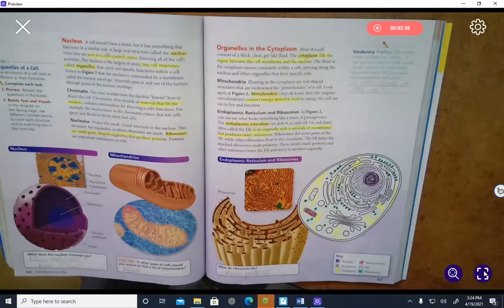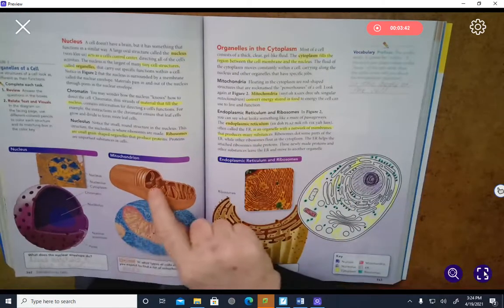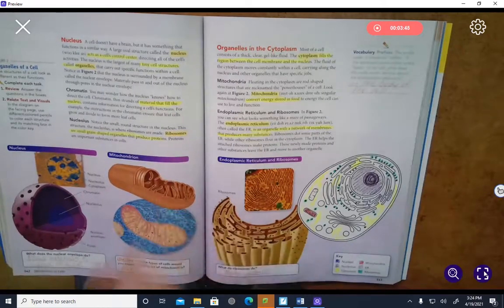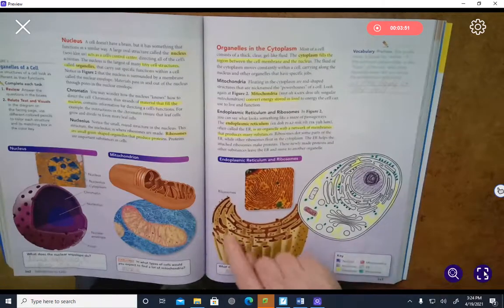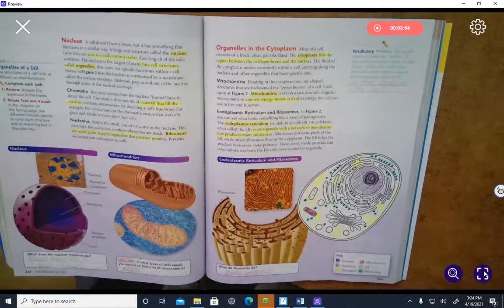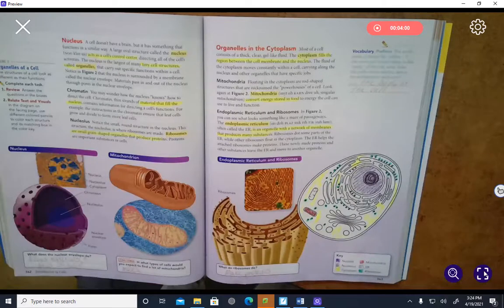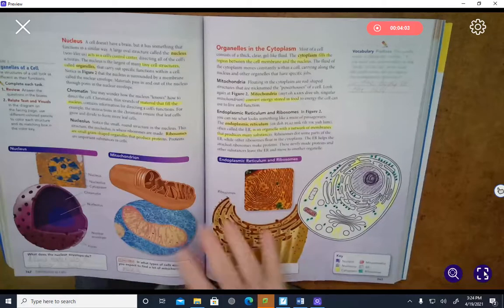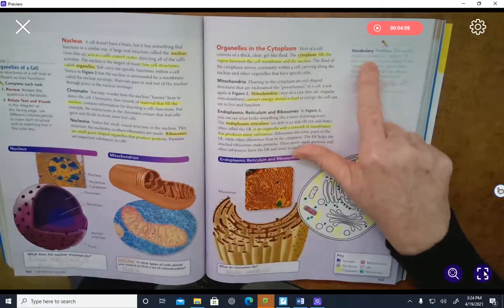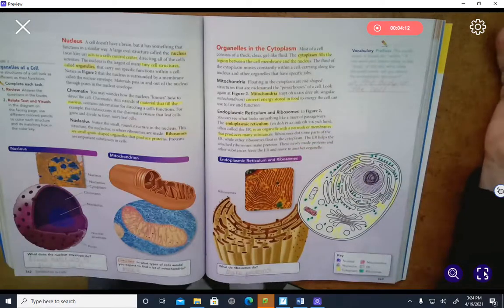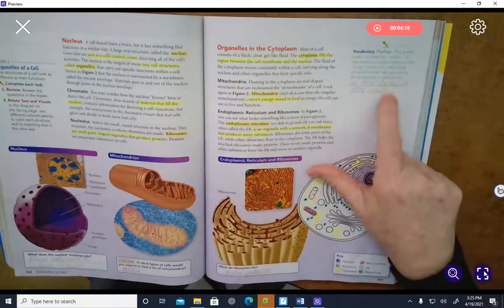One of the main parts is the mitochondria. This is its picture here. Often when you see it, you're going to see this. To me, it looks like a letter M for some reason. Then there's this huge endoplasmic reticulum with those little ribosomes over there. And this thing just creates all different types of substances that the cell might need. To answer the questions over here, the prefix endo is Greek for within, and if the word plasm refers to body, then endoplasmic would be in the body of the cell.